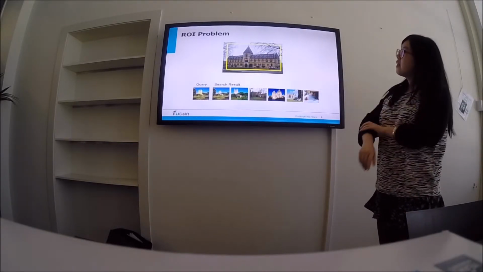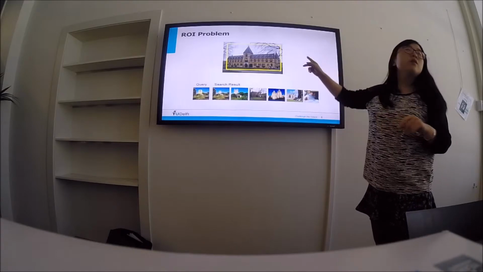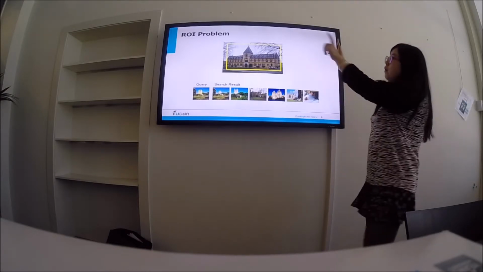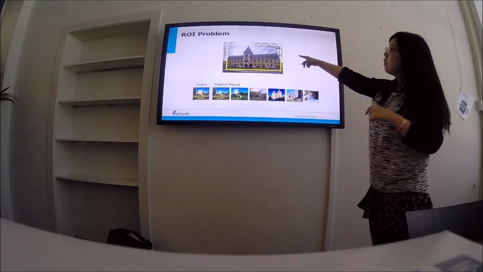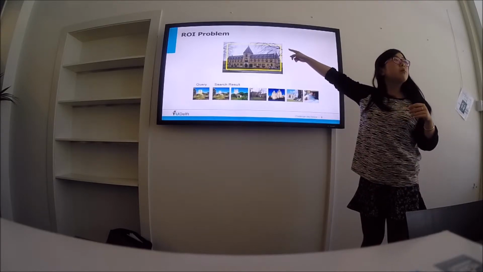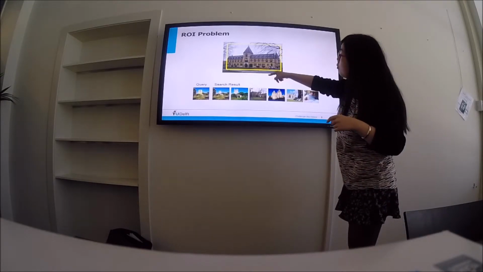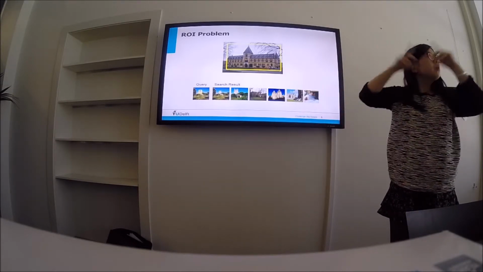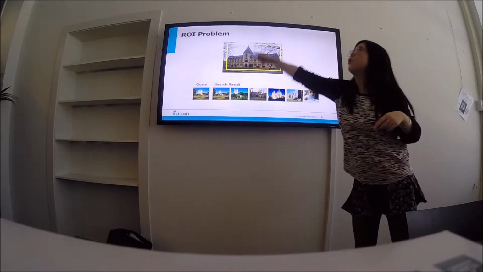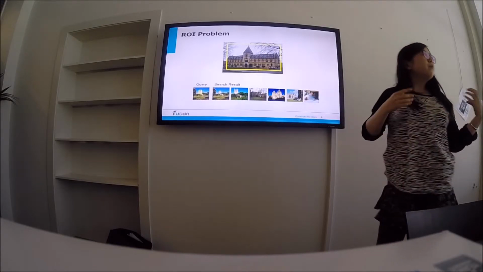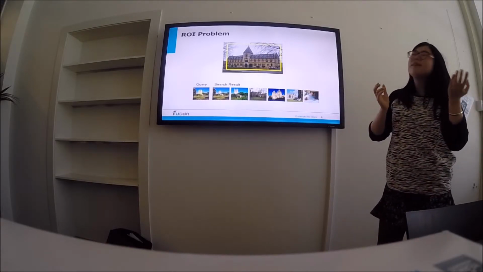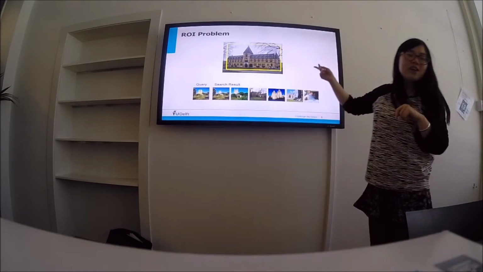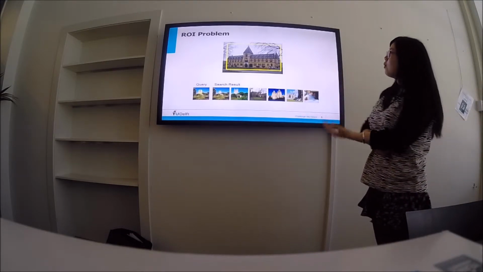For the first scenario, we can see the building as an object of interest, but the bounding box also includes this part, the branches of trees, also a human, also a car. If we extract features from this bounding box, this part will definitely influence the final results.